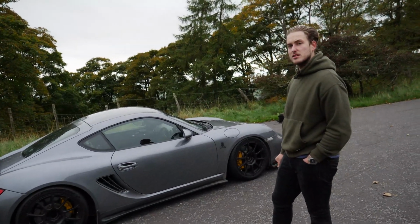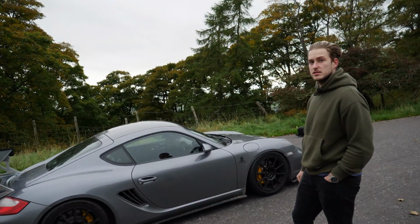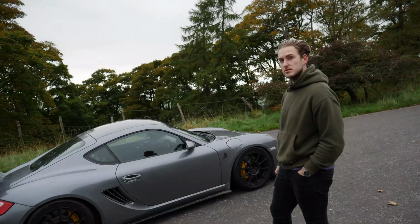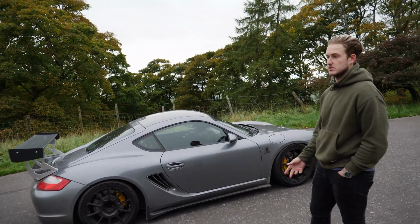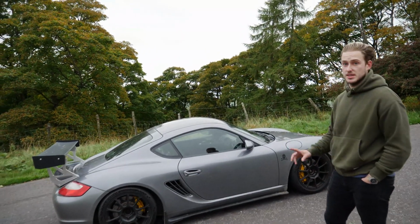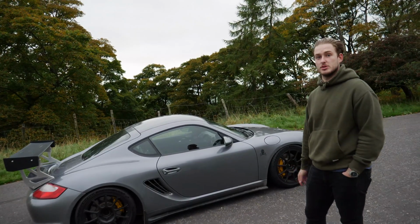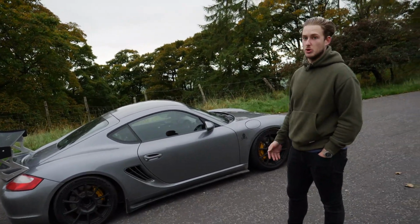Obviously GT product ones are going to be nice anyway, but things like bushes and stuff wear, and you've got to change them. You can either refresh with new or something that's probably going to last a bit. So it was always a part measure, because on the list of stuff that I want to get a hold of to finish the car off would be a CE shifter for the centre of it. I don't think it will go a little bit OTT when we were talking before about not being able to drive on the road. I think it'll still be fine for the road. It'll just be a little bit more direct.